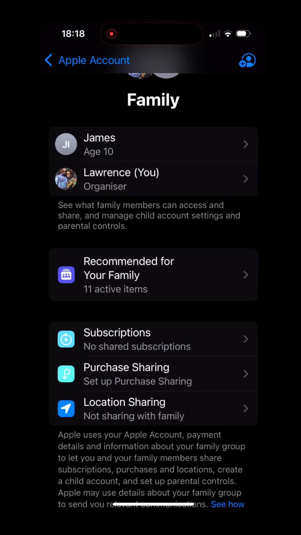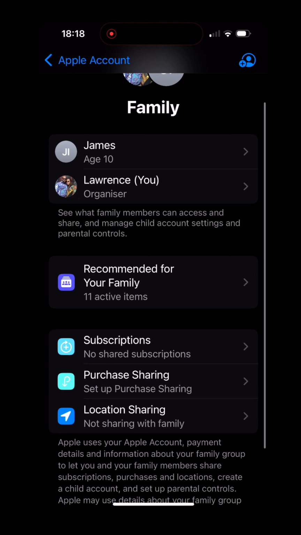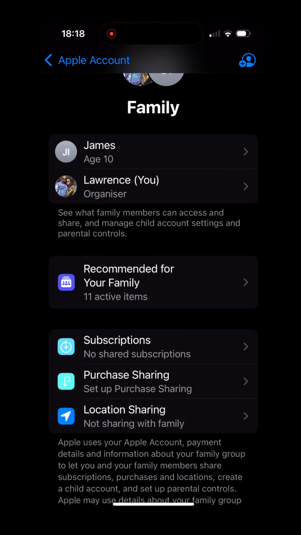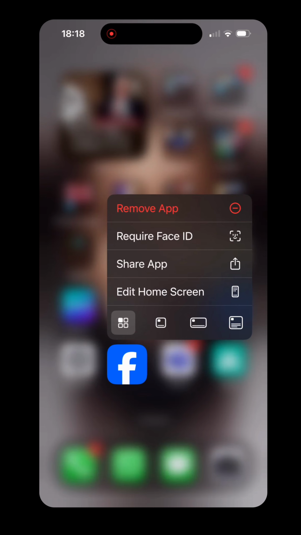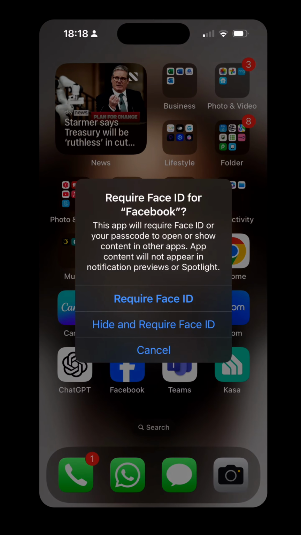And then we have lock and hide apps. Now, once family sharing is enabled on your son or daughter's device, you will find that this feature gets enabled. And if I go back to the iPhone, you'll see that if I, let's say, go to Facebook and I want to hide or restrict, lock the app, I can click require Face ID, and you see what comes up.